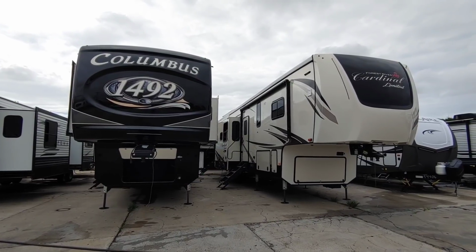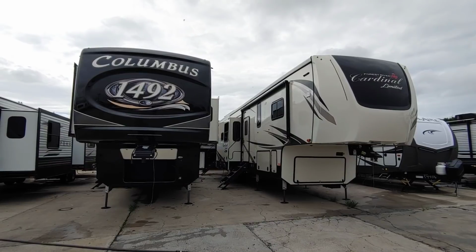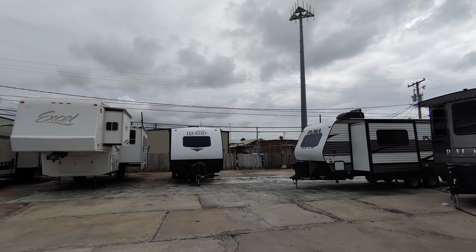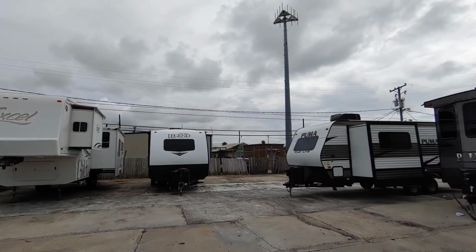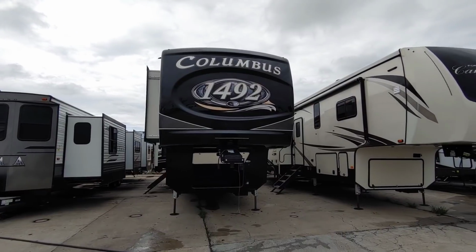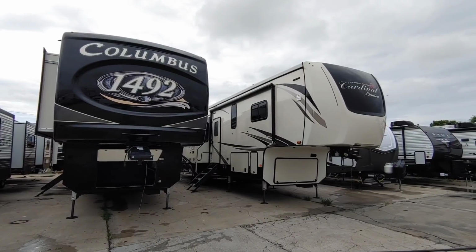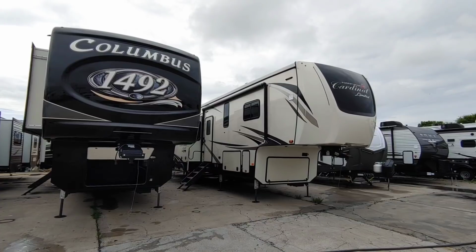Now, all that means at the very end of the day is how the unit might be handled if a problem occurs. If you end up having to fix the problems yourself, then it really doesn't matter. If you're not taking it back to a manufacturer to get it fixed, again, it really doesn't matter. Whenever you look at some of these RVs and they say 2 or 3 year warranty on it, just keep in mind, oftentimes the warranty simply covers the exact same component you might have on another unit or the exact same part, but they'll just cover it for an extended period of time.